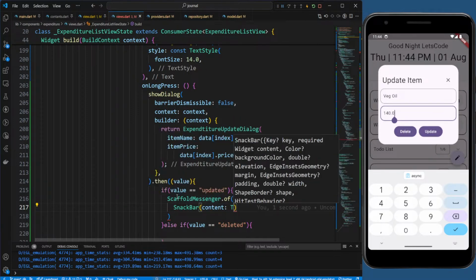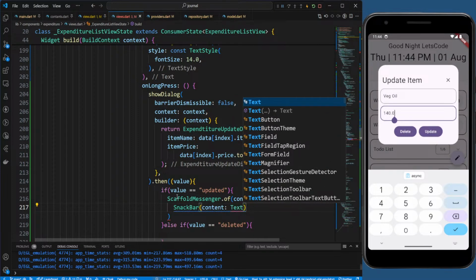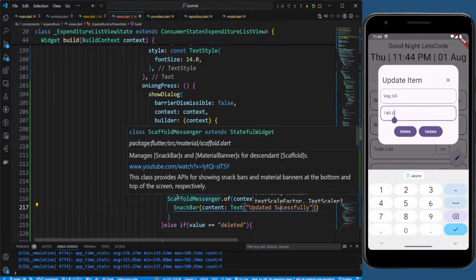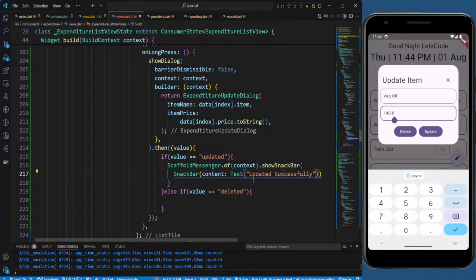This is updated, so we'll do Text updated successfully. Is the spelling correct? As success, let me check the spelling. It's S-U-C-C-E-S-S-F-U-L-L-Y. So we were correct in the first go itself. So it's correct.